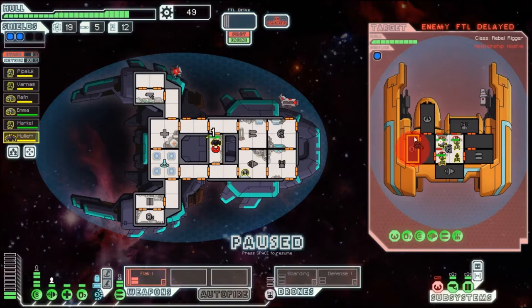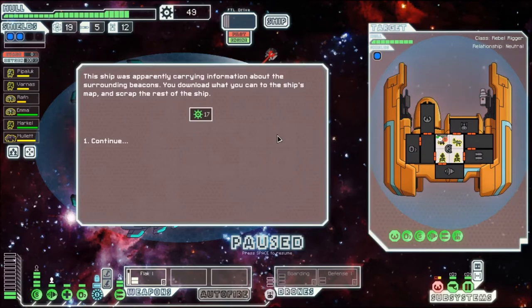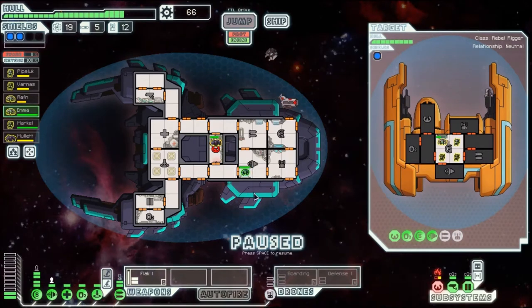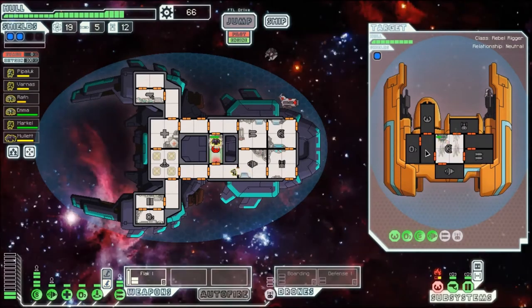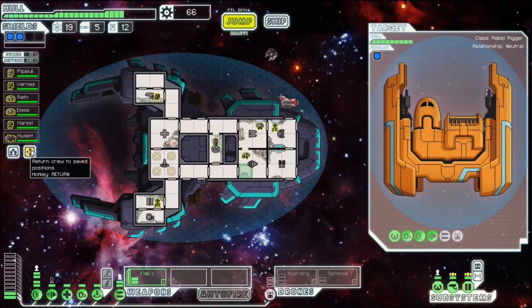Let's get in there. They don't have any, of course they hit our piloting. With that, why don't we see if we can launch something onto their... Yeah, alright. Ship was apparently carrying information about the surrounding beacons. You download what appears to be the ship's map and scrap the rest of the ship. Well, you know what? That kind of worked. And Markle actually didn't take any damage there. We took 2 missile hits, which, you know, whatever. Alright.